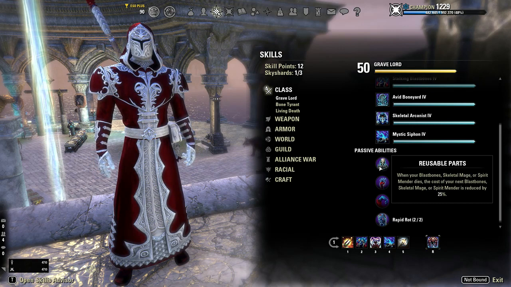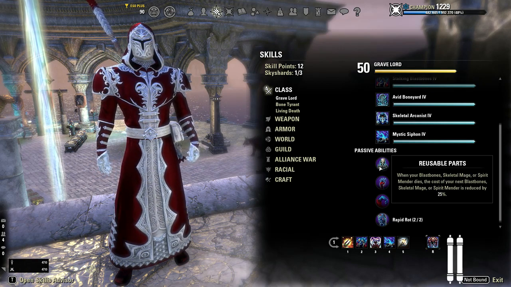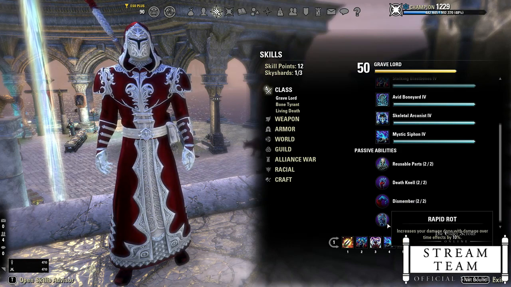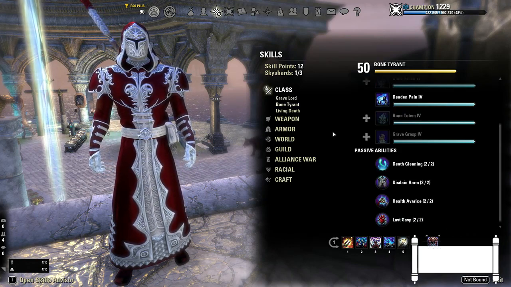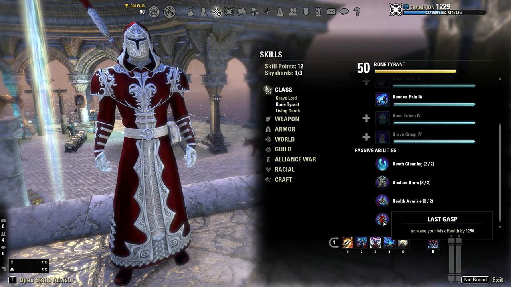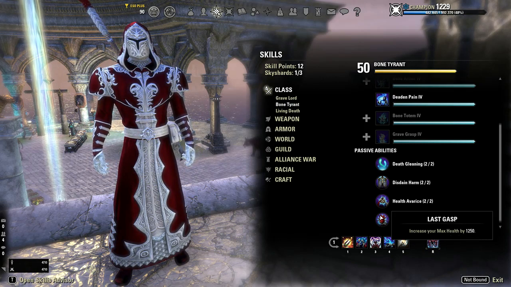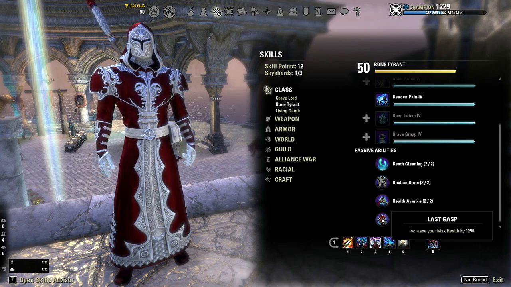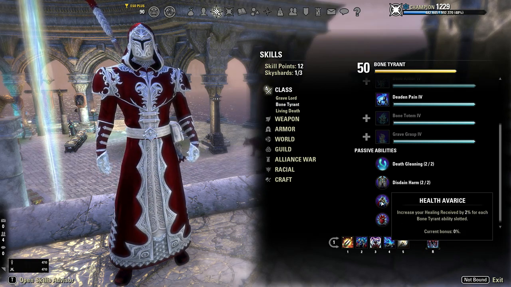This class is going to get an overhaul of nerfs I've never seen in my entire life. This class is going to be gutted so bad, it's ridiculous. All these passives are freaking OP, right? Increase your max health by 1250. This actually used to be like 3K, and it was absurd, because then you could use Ghastly Eyeball and it'd be fine.